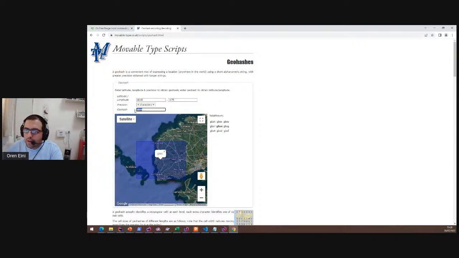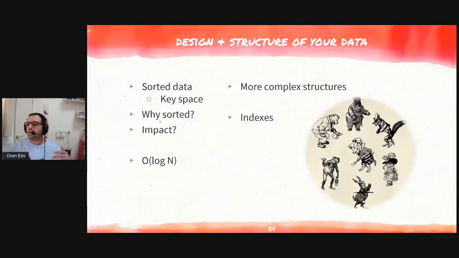But this is it. So what I want to do, if I want to say, hey, I want to find somewhere within a particular range of Saint-Renan. So okay, give me everything that has this prefix, and then just check whether this is far enough or not. So just being able to do unsorted data, I now jumped to GeoHash, and now I have the ability to do spatial queries. All of which I'm now able to do in O(log N). So as the size of my data grows, my performance remains more or less constant. Indexes are actually that simple and obvious.